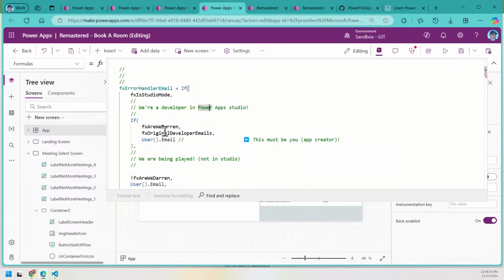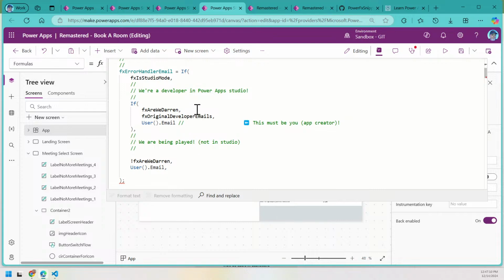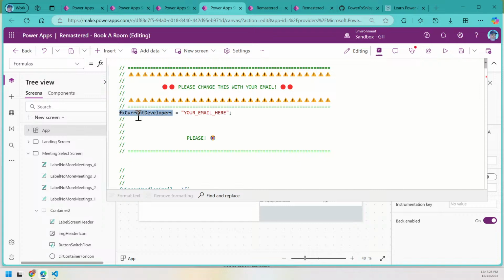And then within that, if we're not Darren, oh, if we are, otherwise we'll use this. So I'm not going to assume that anybody is going to change that. And so we're being played. And then what we'll do, we are going to finally look at this, current developers.